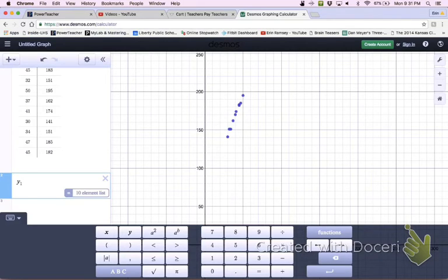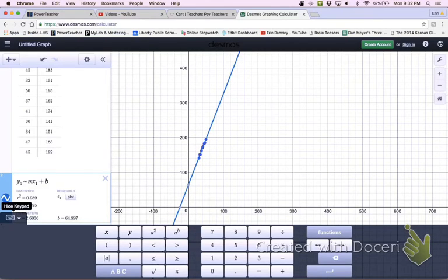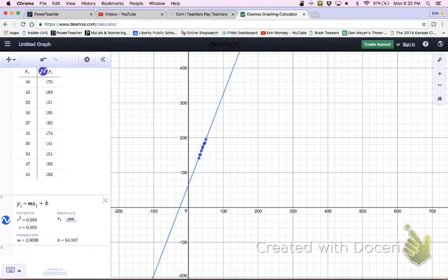Now, I'm not going to put in an equal sign because I want it to figure that out. The way I tell it to figure out the equation is right underneath the escape button. You're going to use that little tilde sign, that little squiggle. It's right underneath the escape. Then you just type m, and then we're going to put x, but again, we want it to use the x1s, so just type x1. And then plus b. And you see it automatically draws that line there. I can click this and it'll take those numbers away and I can see more. So look at all of this stuff that it gives us. We only care about a couple of things on here.